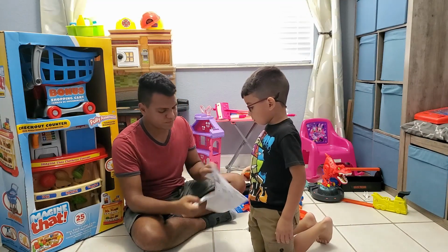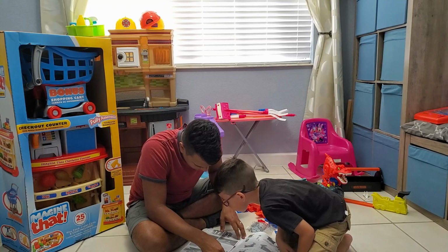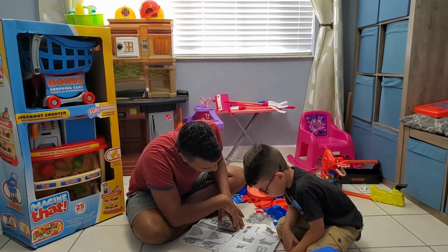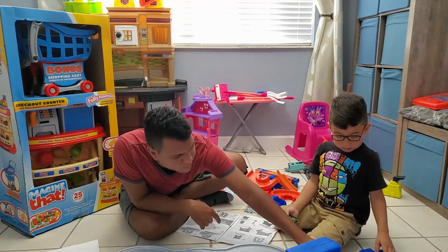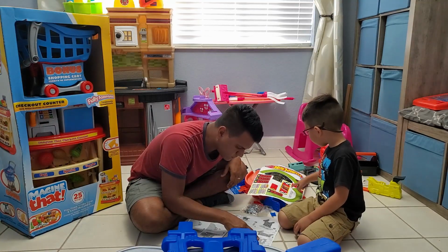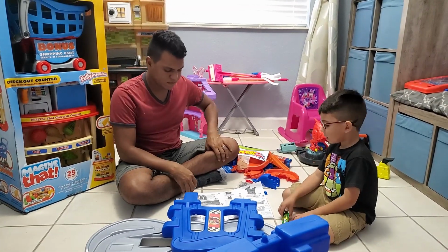Let's open it up. Number one. Number one says... Right here. It says, put the sticker on the piece that looks like this. Where's that piece? Right there? All right. Now this one. Okay, let's do it. Like that? Yes. Okay. Let's see.